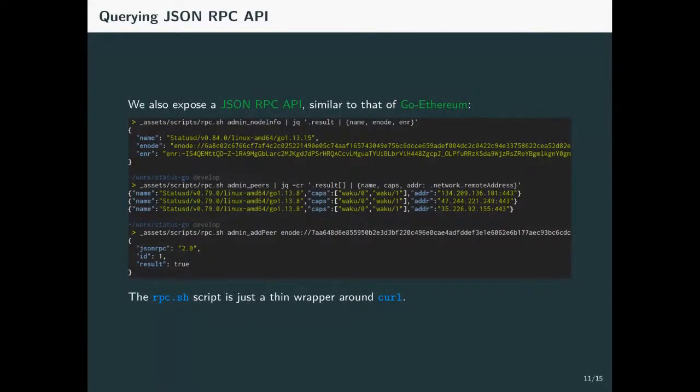The other way you can interact with the node on your host is the JSON-RPC API. And you can call that with curl, as I did with the metrics endpoint, but that's a bit cumbersome because you have to provide some flags, and it's not very friendly. So we provide a script under assets scripts, rpc.sh, and that allows you to call RPC by just providing the method.